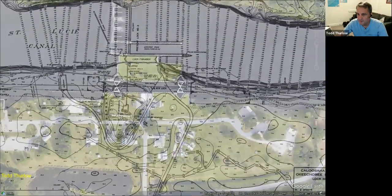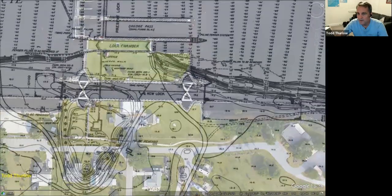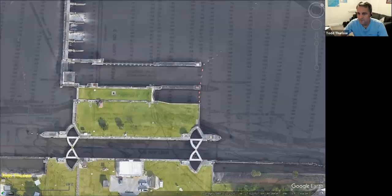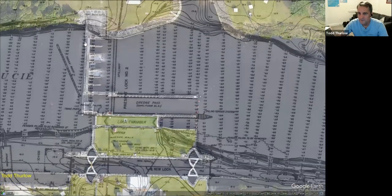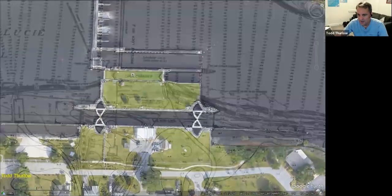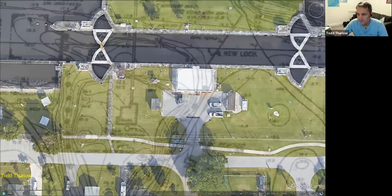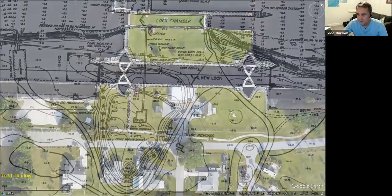So now you can see that new lock chamber lining up with the new lock chamber, the old lock chamber that's filled in, the dredge path that's right in between those two walls. And you can see how the new spillway is behind where the old spillway was. Mom's got some cool pictures of that old spillway. Now you can see where that house was — it was actually inside the fence of the current grounds, pretty close to the locks.